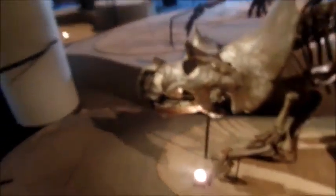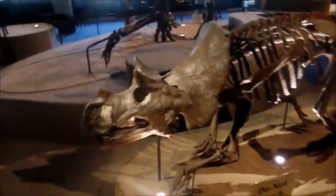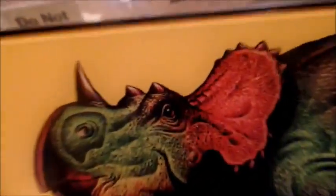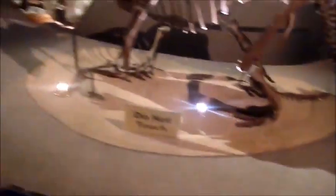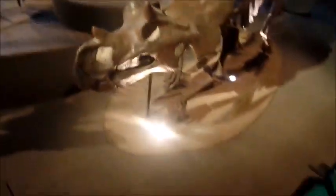This is a small species of Ceratopsian known as Avaceratops. As you can tell by looking at the skeleton, none of the bones in here are real — if you get a close look, you can tell it's a plaster cast. But that's what Avaceratops would have looked like. It had two tiny brow horns and one large nose horn. The nose horn looked bigger in the illustration because it had a keratin sheath that would have gone over the horn to make it look larger.